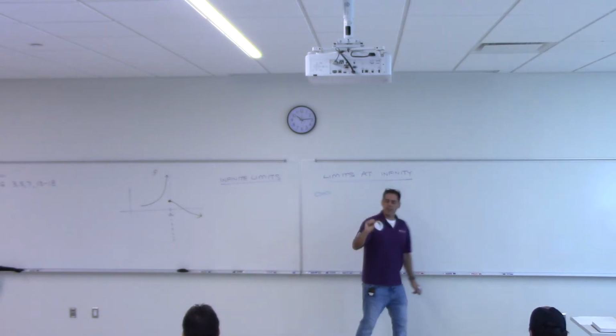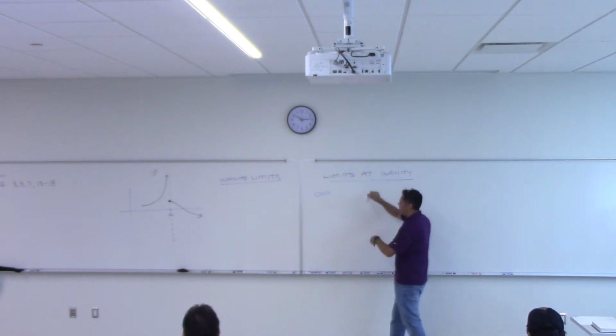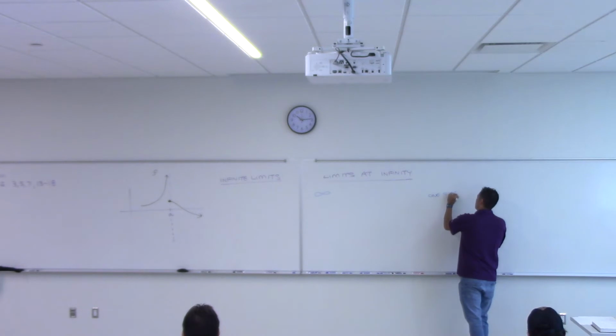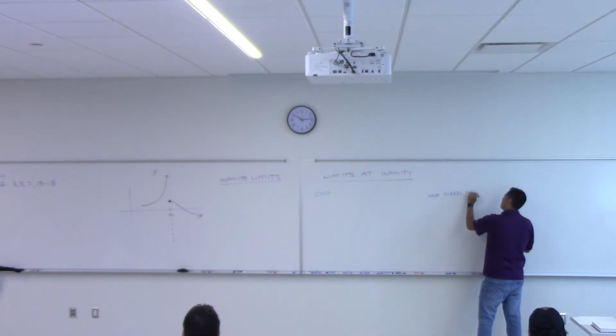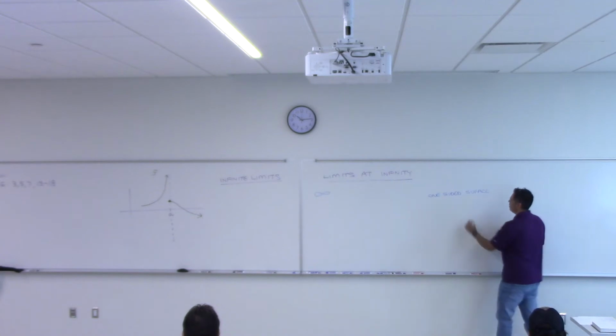So this is an example. I was just thinking about infinity and the symbol and, like, visually. This is an example of a one-sided surface. Right? It's a surface with one side. One-sided surface, right?